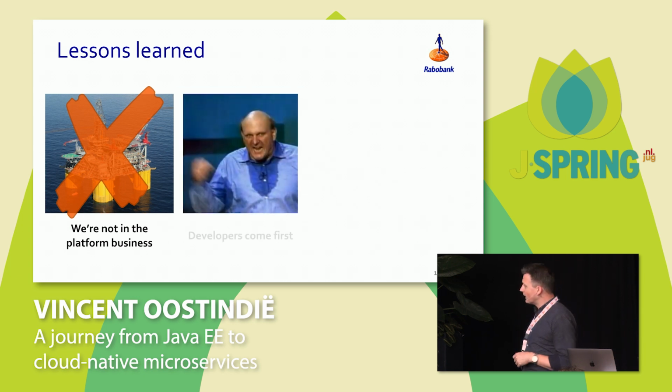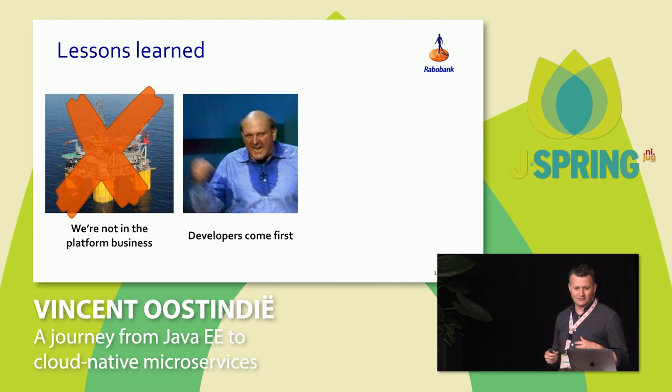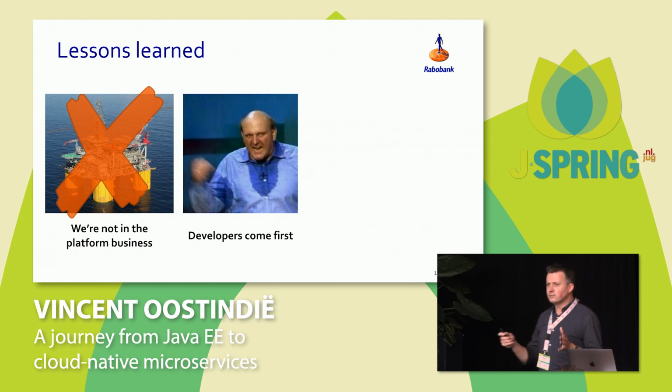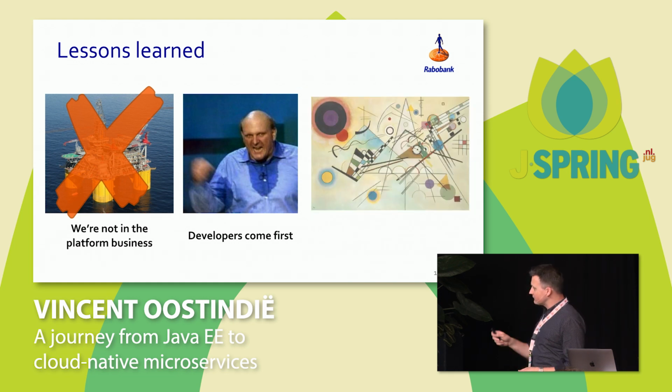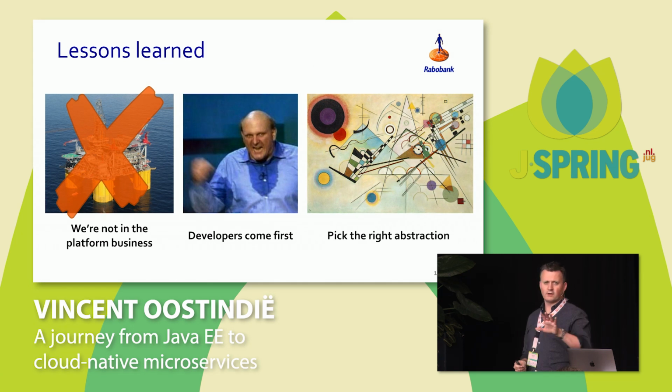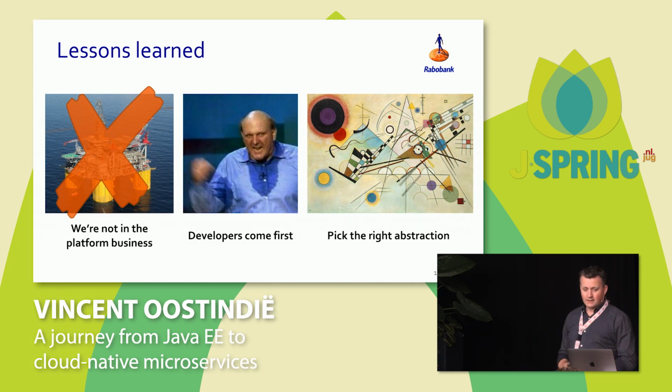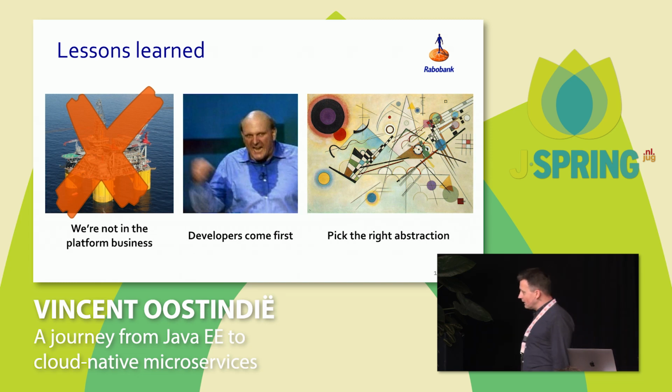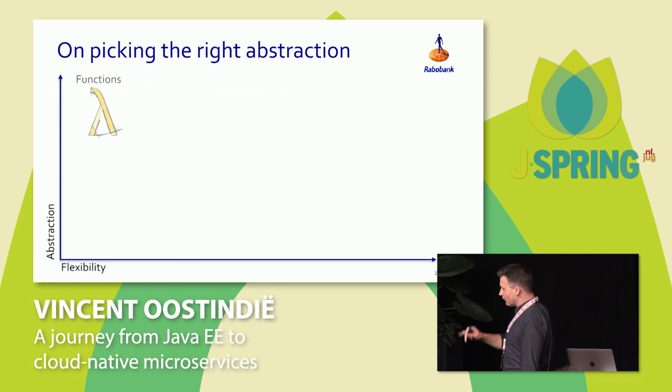Lesson 2 is the Steve Ballmer one, it's as hot as here. I almost have these sweat stains now, but it's developers, developers, developers. If you pick a platform that's meant to be used by developers, then it's the developers that should pick the platform, not somebody else. So that's what we did, and I think we did a good job there. And the last thing, and that's where I'm going to get into a fight with some of you on the next slide, is that you really have to pick the right abstraction when you pick a platform. It's all about abstractions.